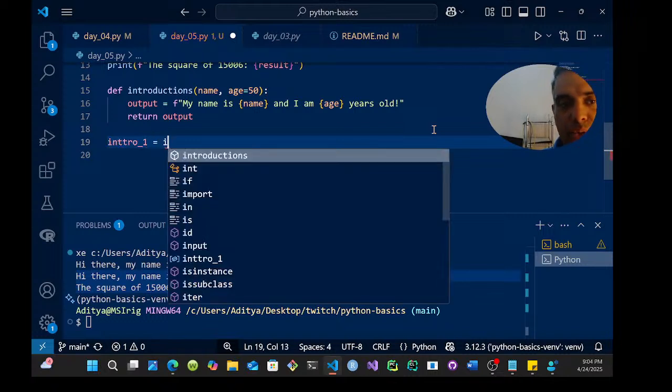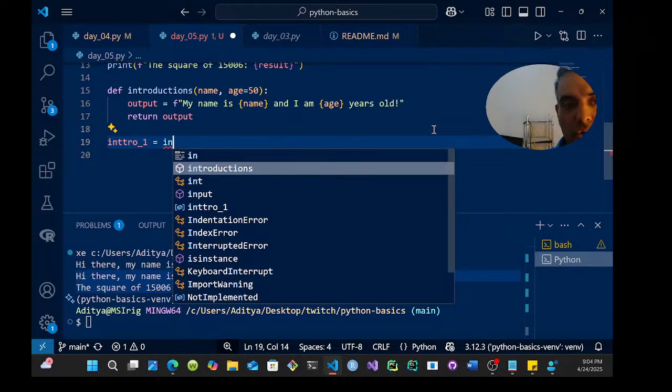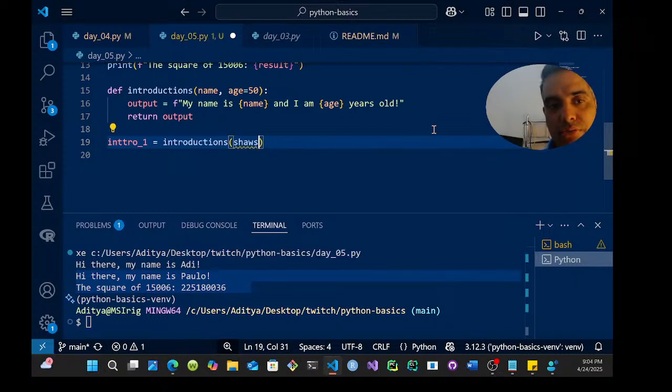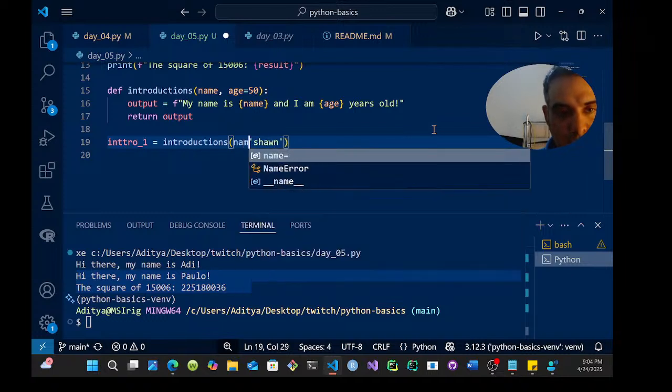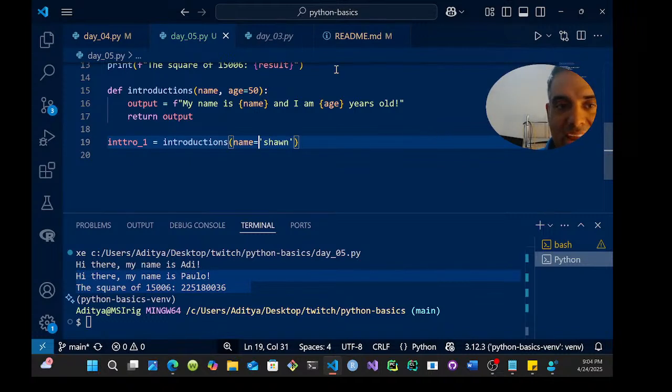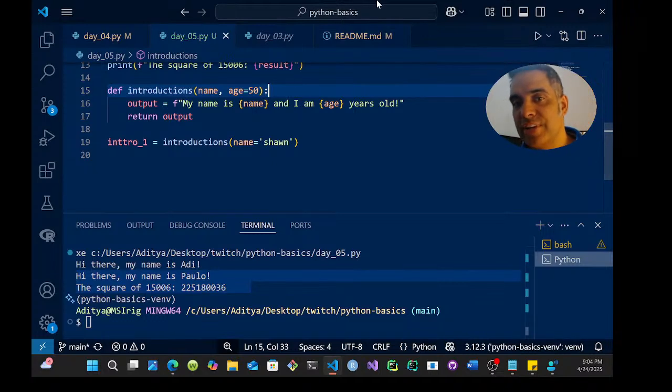So look at this. Look at the way I'm calling this function call, right? So what I'm going to do is I'm just going to give a name in here as Sean. Right? So I've just given name is equal to Sean, right? But I'm not giving any value. I'm not giving age. So it's going to default to this age of 50, right?